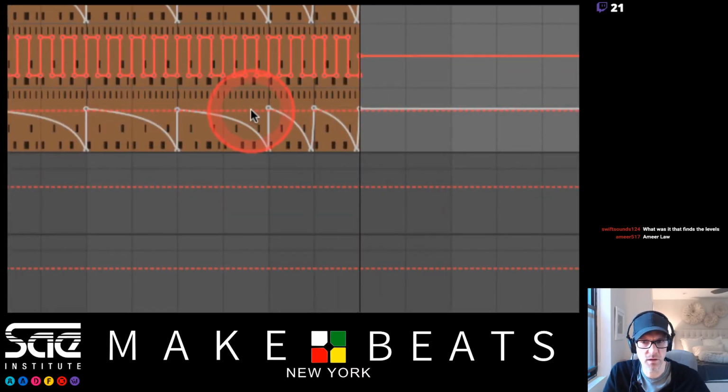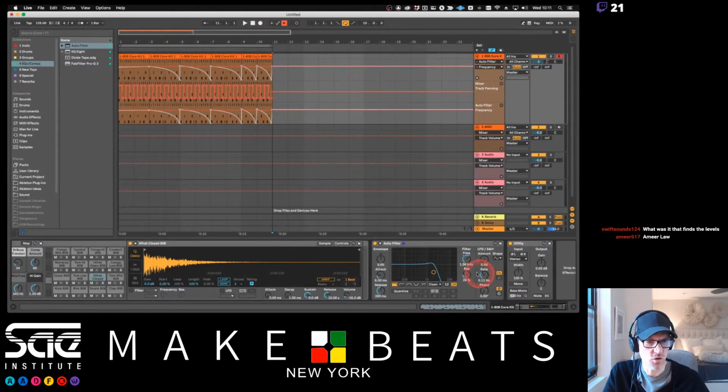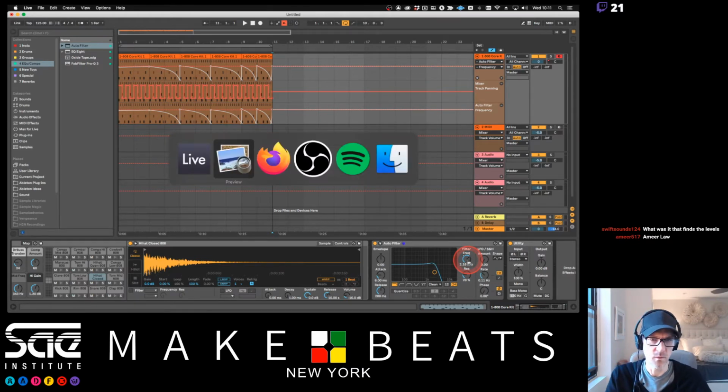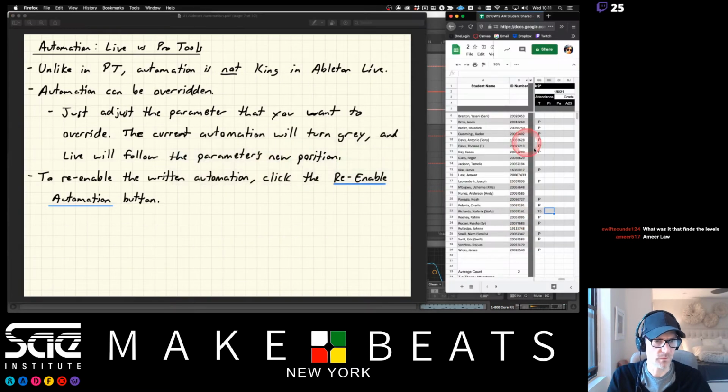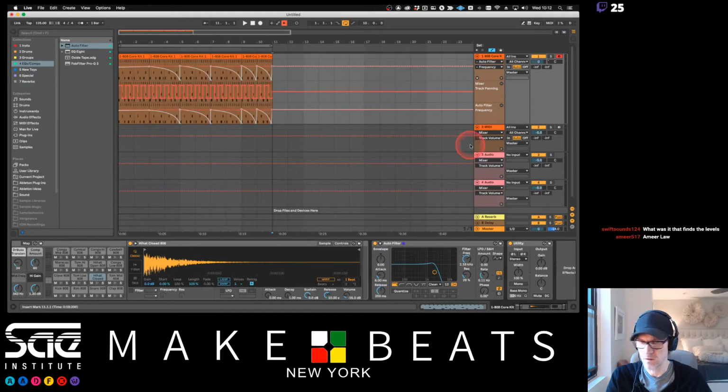I'm not sure if I really understand the question, but this red dotted line here shows you where the level is on the screen. When you move that, you'll see it. I think the answer to your question, Swift, is that once you use it, you'll understand better how it works. I think that dotted red line here is the answer.